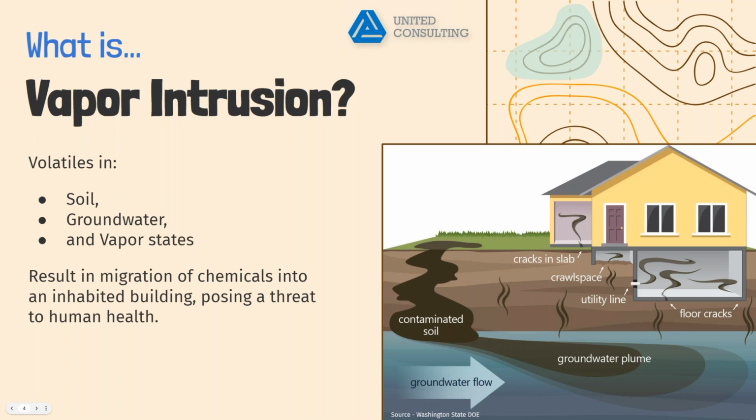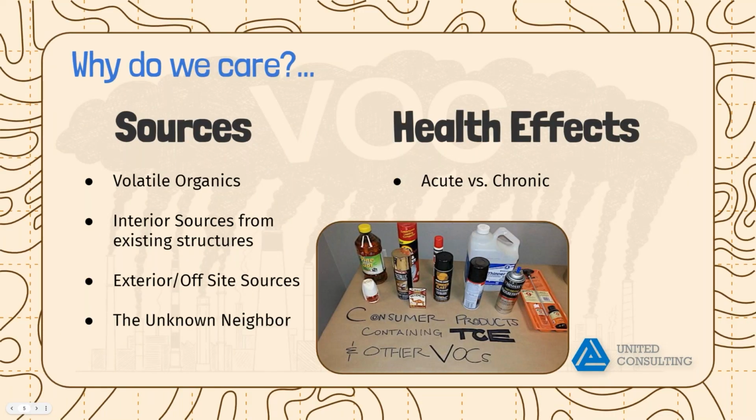Any enclosed structure and an occupant can be a receptor for vapor intrusion. The exhibit image you see on the screen gives a lot of information for the reader. You can see soil contamination that migrates to groundwater, then volatilizes back through the subsurface and into structures. It's just one of dozens of what we refer to as preferential pathways that we evaluate as professionals when evaluating the potential development or an existing structure. No site is ever truly the same, whether it's the design, the end use, be it residential or commercial, or the contaminant levels present. So why do we care?